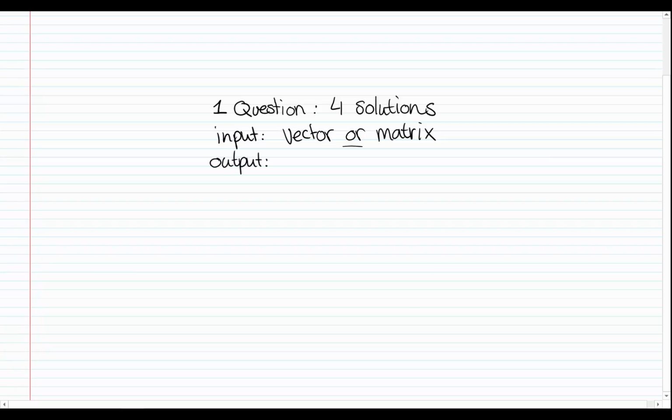This exercise is a beautiful example of how there is not one right answer to a coding question. For this one relatively simple exercise, I will present 4 different solutions. The input of this code should be either a vector or a matrix, so the code should be compatible with both. The output should be a count of all the double values in the input. Let's start with the first approach.